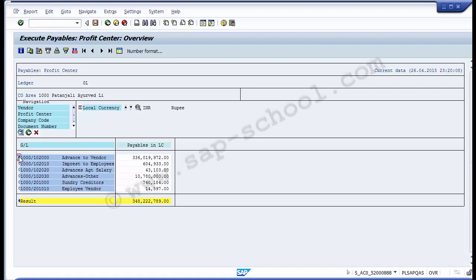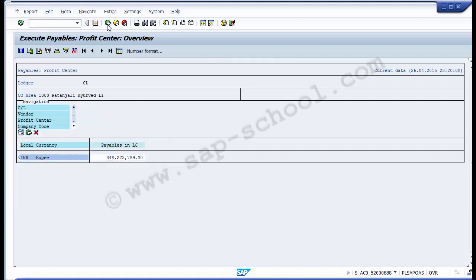Similarly, you can even take the profit centers, or you can select those and click onto the document number on the navigation, and you get the breakup of those payables as per the transactions or the documents or the vouchers which have been posted into the system. So this is another report of profit center, which is the profit center payable report.